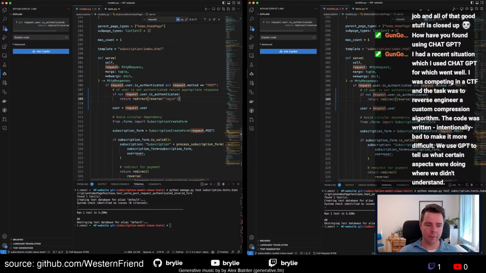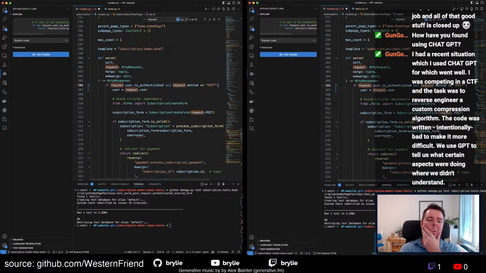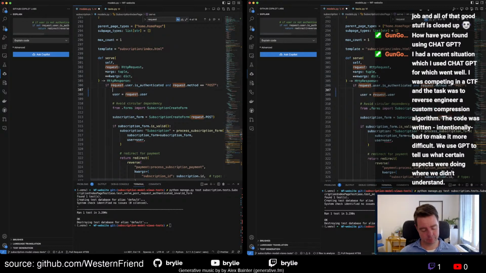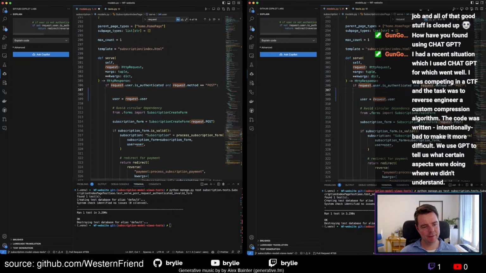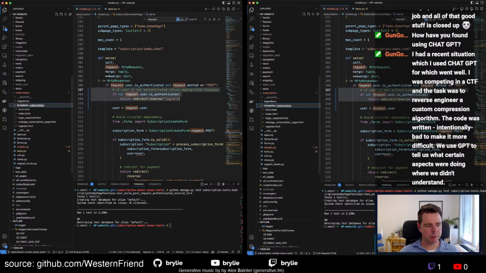I don't want to add another code path here. I do see some ambiguity here, whether or not this user is logged in. I think I handled that in the subscription index page. Let me double check this. I'm trying to think if I should actually just leave that in there though. I'll come right back to it. Let me hop over here, and I need to have a quick potty break. But here, so yeah, login required.